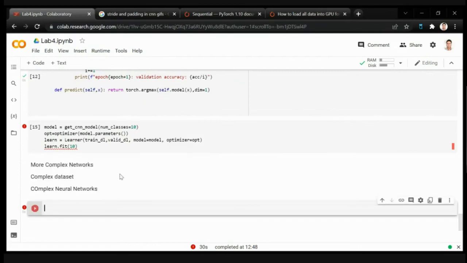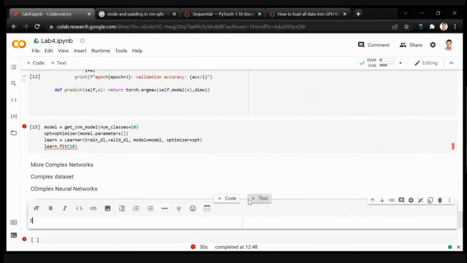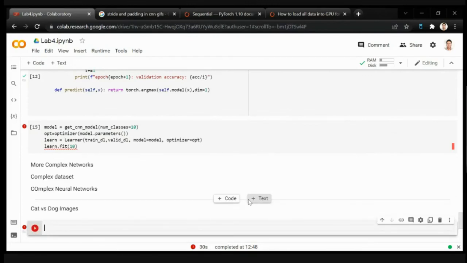For this, I'm actually going to show you a very important skill. How do you build your own data sets, like from the net? We're actually going to be scraping the web to build our own data set. Right now I'm going to be picking the cat versus dog problem again, so cat versus dog images, and I'm going to be taking images directly from the internet to do that.